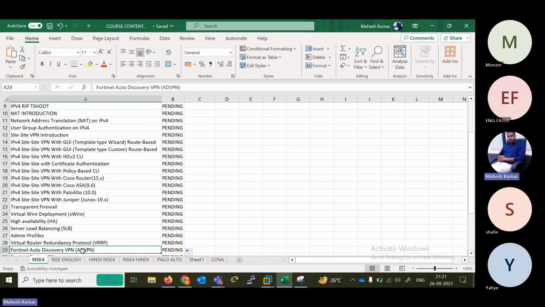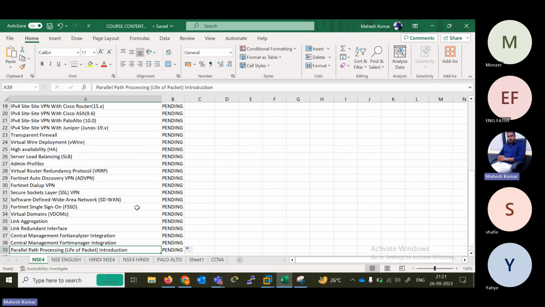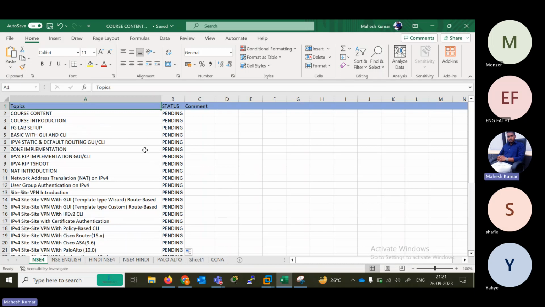Because when you know about FortiAnalyzer and FortiManager, that means you have completed your NSE level 6. By learning these concepts, you will be able to write the exam by yourself. The FortiGate firewall is very user friendly. Compared to other firewalls, I personally experienced that the FortiGate dashboard is very awesome. Lab setup and everything, I will help you guys.